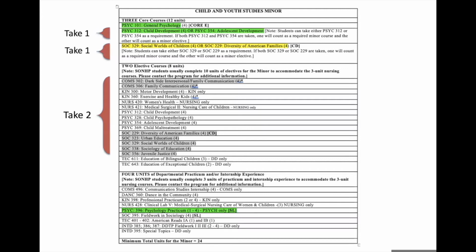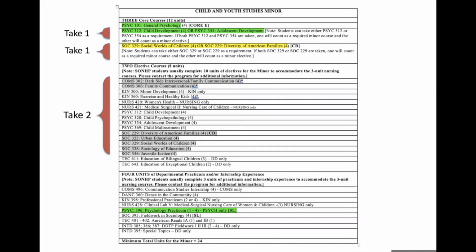For most psychology majors, they're going to take general psychology, child development or adolescent development, and then psych practicum. Now, those 3 classes, or class options for the developmental classes, are going to be those that double count towards your major and your minor. However, there is still one more required class that you need to take, as well as some electives, to round out your 6 classes.